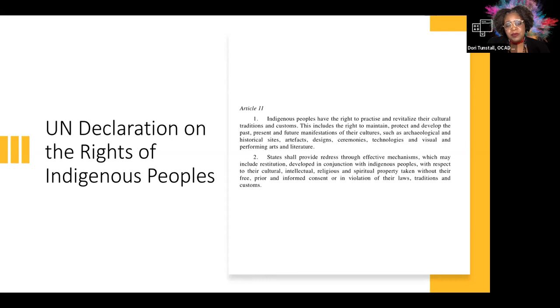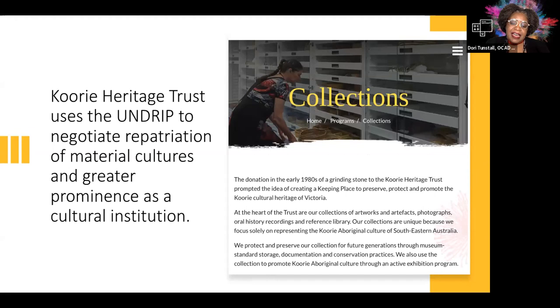And what was really important is that in many cases, using this international initiative, which interestingly enough, Australia, the United States, New Zealand, and Canada were originally the four nations that did not sign the UN Declaration on the Rights of Indigenous Peoples until 4 years after the original proposal had been put forth and approved by other nations. And that speaks to the fraughtness of these colonial settler states and their relationships to Indigenous peoples, that it was only through the pressure of all the other nations of the world that these four nations felt in many ways shamed to sign the declaration.